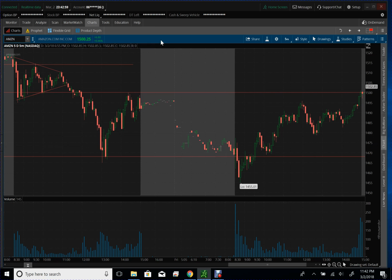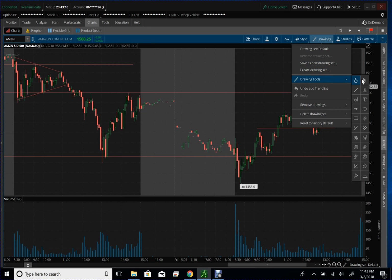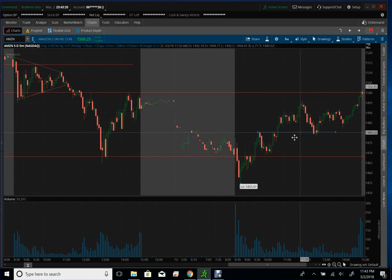I did notice, let's see if I can draw this real quick, this was an interesting price level. You could draw it back into the pre-market, but mostly right here. We had the breakout above this candle, came back to retest that triangle level, came back up, rolled back down a couple candles, just a small flag here, and then broke out again. That's the price area we came back to intraday, and then went up. A little bit of consolidation, a small retest, not quite back down to that level, and then a rally into the close. Just looking at the locations of where things were bouncing, where things were moving, it's a good thing to study.